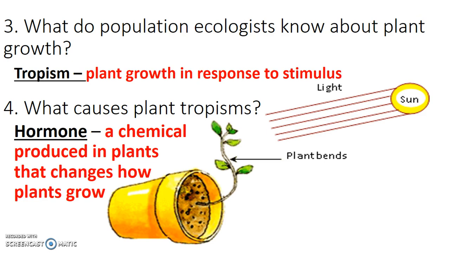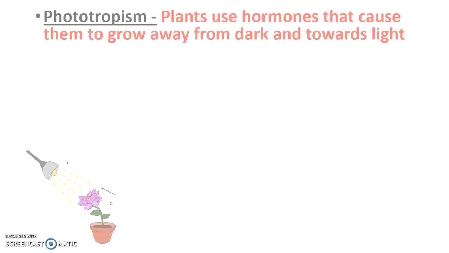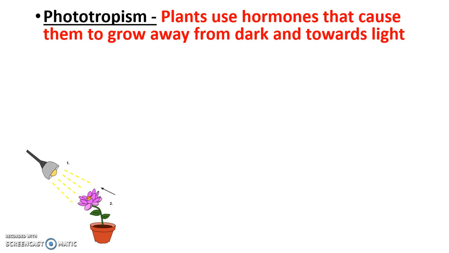Humans produce hormones, like testosterone, that cause us to go through puberty and mature. Plants produce hormones in response to something around them. This could be light, this can be gravity, or this could even be something touching them. And the production of that hormone causes them to grow in a particular way, what's otherwise known as a tropism. There are three types of tropisms, some of which you've probably noticed, but no one ever told you what it was called, some of which you never really probably thought of.